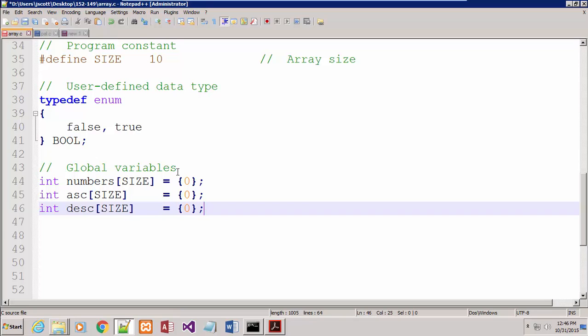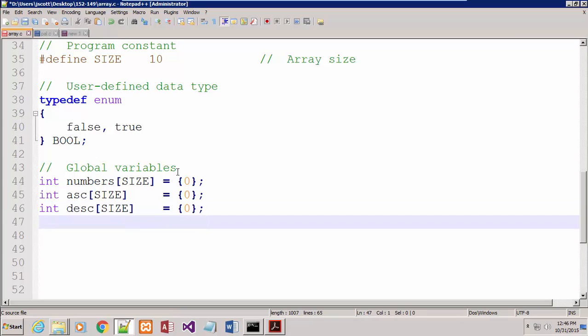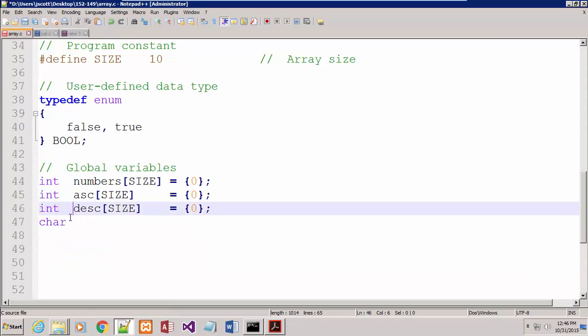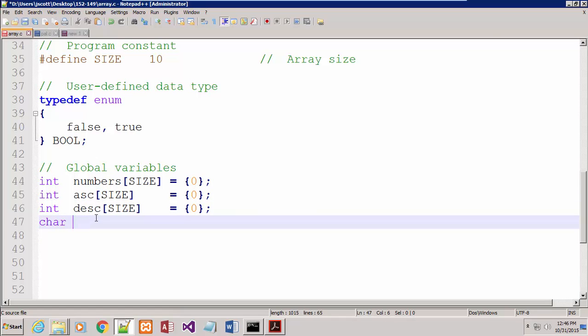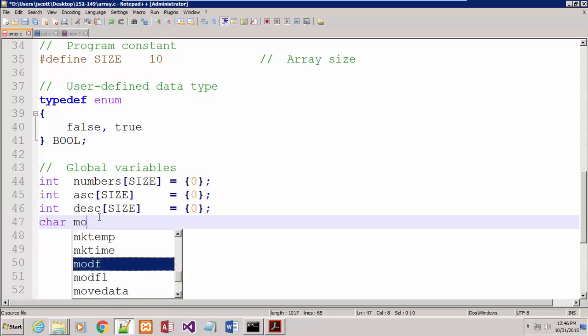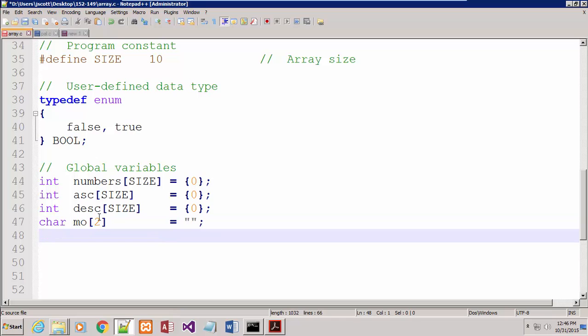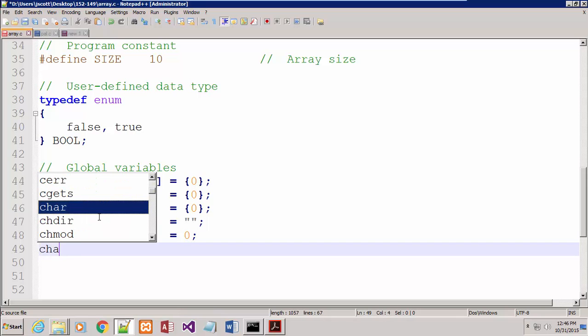All right. A couple more things I put in here that I decided to make global, just so I didn't have to be passing too much stuff around. And again, you can make your own determinations as to whether or not I should have done that, but I did it. I had something I called MO, and it was something for option, but I don't remember what. All right, it's been a while since I've done this one. I'm going to set that equal to, since it's a char, the empty string. I'm going to have a variable called option, which I'm going to set equal to 0. That'll be my menu option. And then my program continue variable.